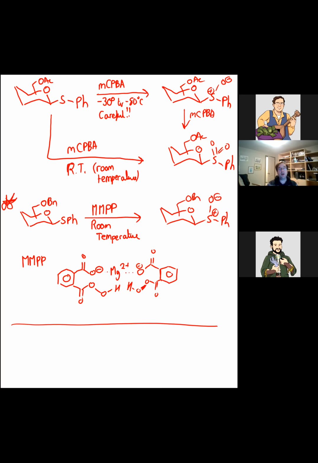If you get too sloppy, you get over-oxidation because it just starts oxidizing. I think it's because the sulfoxide is only slightly less amenable to oxidation than the thioether. So if a fresh mCPBA is looking at both of these, it sees them pretty much as equivalent to oxidize. And of course, what we want to do is oxidize this, not this. Because if we oxidize this, it goes to product. We just want to make product. So if you keep it nice and cold, you can differentiate those energy barriers enough that you only oxidize the starting material. But if you let it warm up too much, then you start oxidizing this to this.